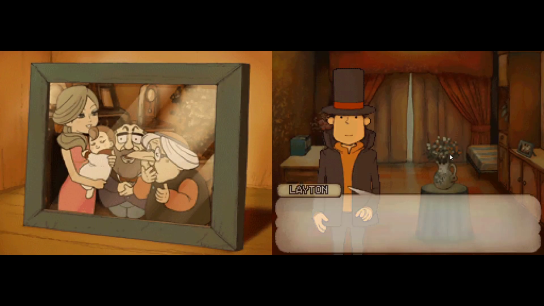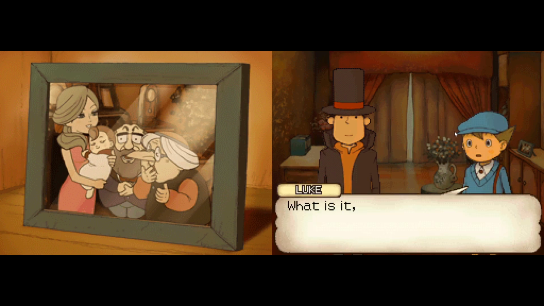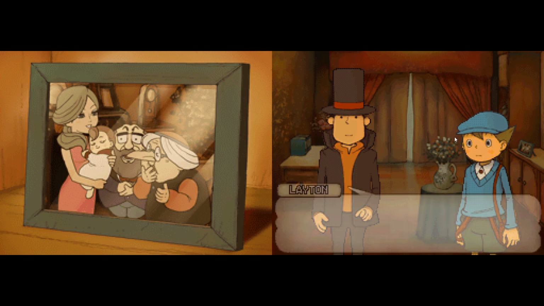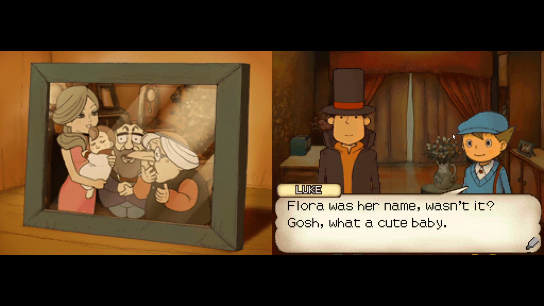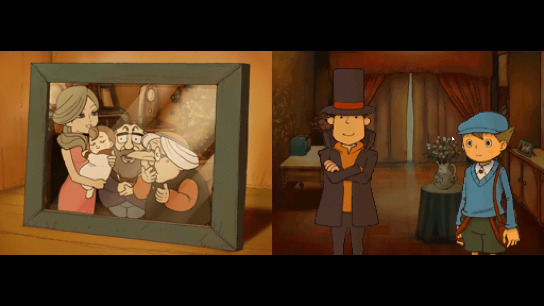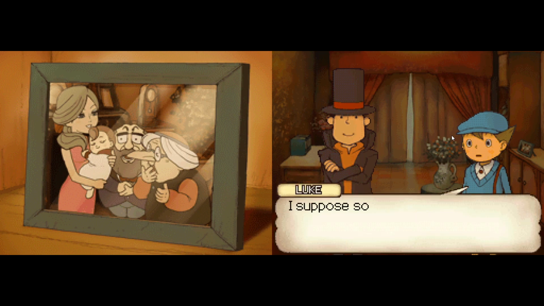We know that lady. Look at this picture. What is it, Professor? Oh, isn't that Lady Dahlia? She's holding a baby. That baby must be Baron Reinhold's daughter, then. Flora was her name, wasn't it? Gosh, what a cute baby. Lady Dahlia hasn't changed much, has she? You know, Luke, they say true beauty never ages.